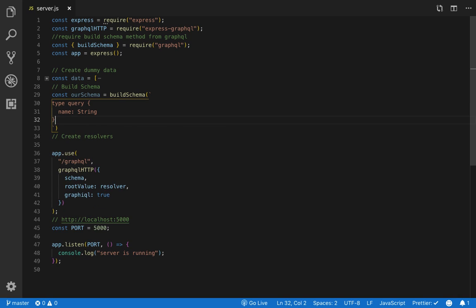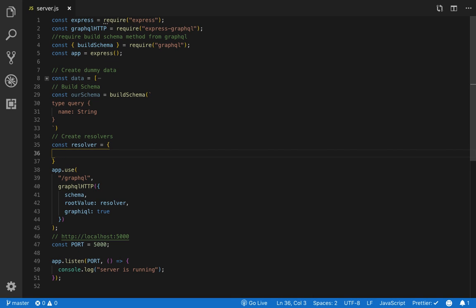Now when I go to create resolvers, remember I said resolvers return the data of whatever query you're asking for, okay? It actually returns that data, right? So we can do this. This is how it's all put together. We'll say const resolvers or resolver. Now resolver is just an object that has the functions that are the same name as the queries, okay? You'll see in a second what I mean by that. So I'll create a resolver called name. It has to be the same name as the query.